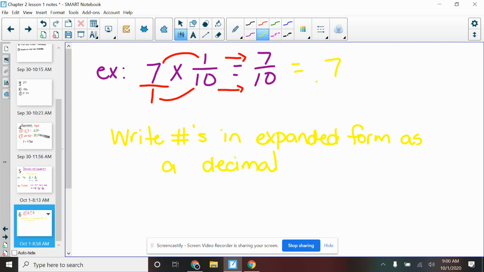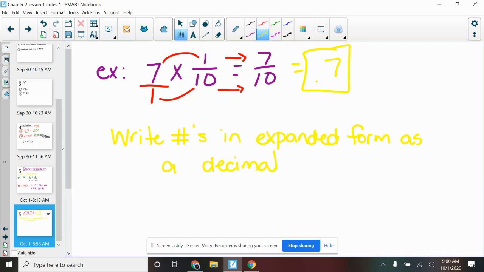So an option of expanded form is to just do it however you want. Max chose to do it as decimals, but Brady and Brennan and James and a few other people chose to do it as fractions. But if the directions say to do it as a decimal, like it did here, you have to make sure your final answer is a decimal. Okay? Try another one of those.